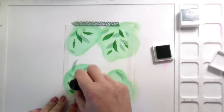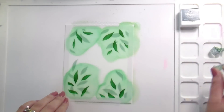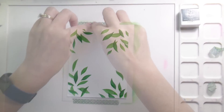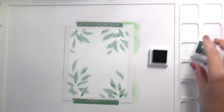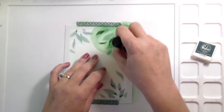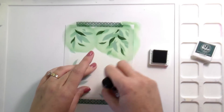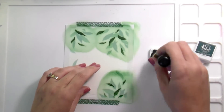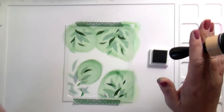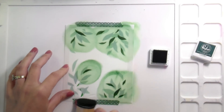So how did this card end up being what it was? I originally thought it wouldn't look as busy as it did. For some people, busy works really well — I do not do busy well. I struggle with it. The more elements I added, the busier it got. I really wanted to bring it back to being more layered while still letting my focal point shine. Sometimes when I'm adding other elements, I find it hard to find a balance. I'll show you the different ways I could have gone with it and ultimately the way I did go.